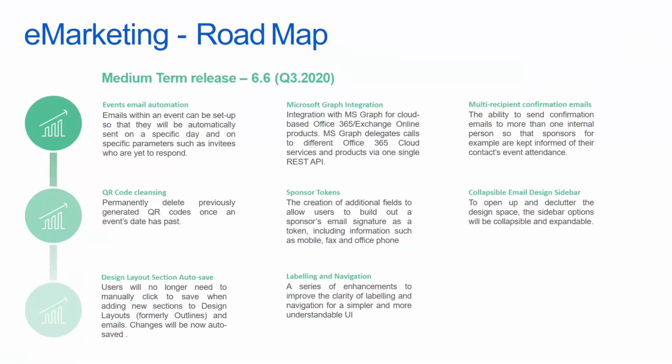We also have the QR code cleansing, which should cut down the space taken up when each QR code is generated for each attendee. They can build up over time and it could hamper performance. So we'll give you a tool to be able to delete anything where the date has passed.